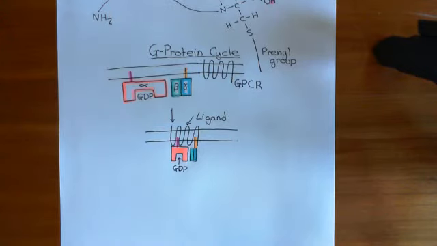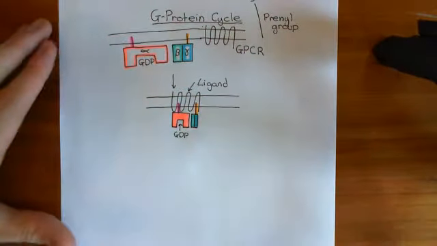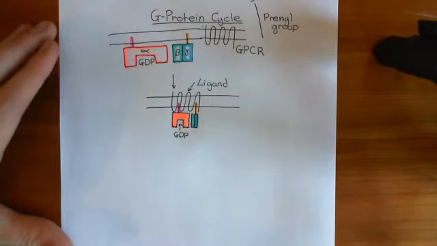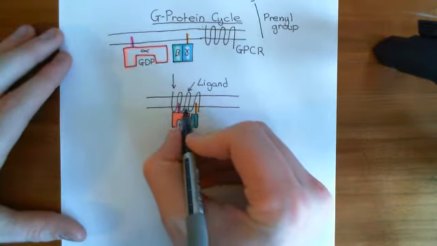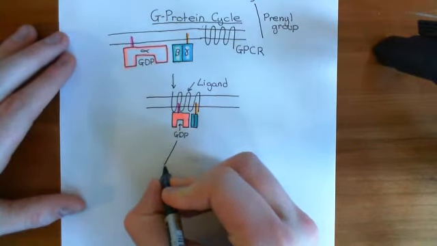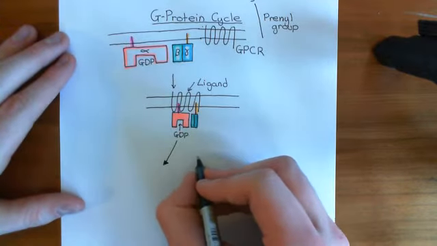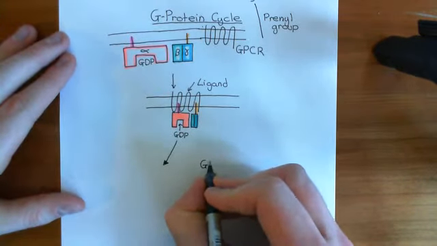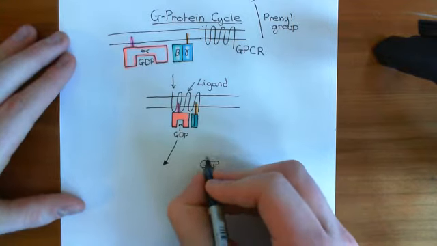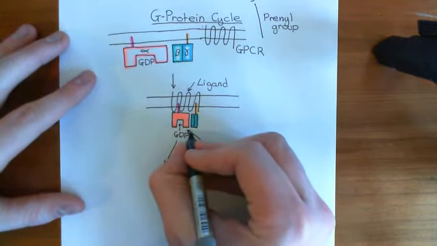Now, the guanosine diphosphate isn't actually going to stay in there for very long. Basically, once the heterotrimeric G protein binds to the intracellular aspect of this G protein coupled receptor, and as I say, it's these 3 intracellular loops that make the binding domain for the heterotrimeric G protein, what happens is that the guanosine diphosphate is induced to leave, okay? So the alpha subunit loses affinity for binding to guanosine diphosphate, and another molecule in the cytoplasm of GTP, this time guanosine triphosphate, will come in and it will now bind to the alpha subunit.